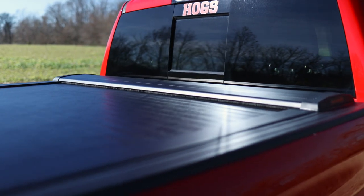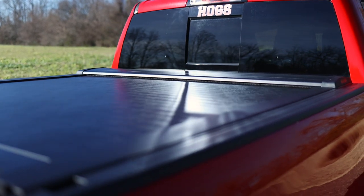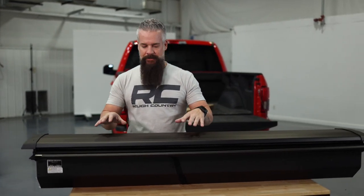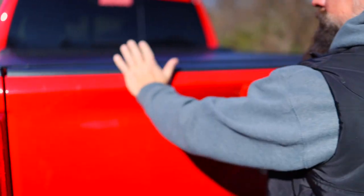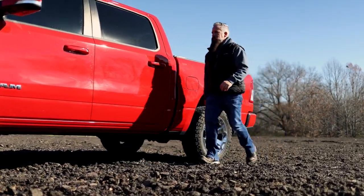As far as the materials and surfaces of the kit, your cover, your canister, and your rails are all going to be aluminum. These all have a durable black powder coat. It's going to be UV resistant, so you don't have to worry about the elements damaging it. And the cover itself is going to be aluminum slats with a layer of foam and hardcore vinyl, so you get the protection of a metal rollout cover with the styling and good looks of a soft cover.